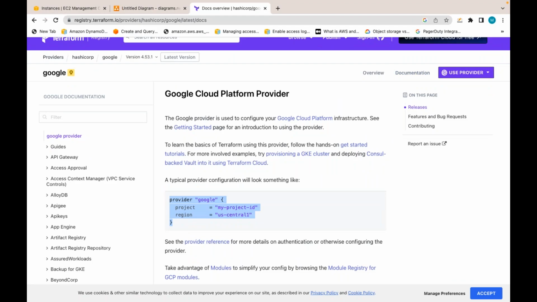If I have to use the Google provider, yes, provider Google. Under which region? What is your Google project ID? Google has different concepts. You are going to manage the Google resources under one project. You are saying under this project, under this region, I want to manage Google resources. Like this.